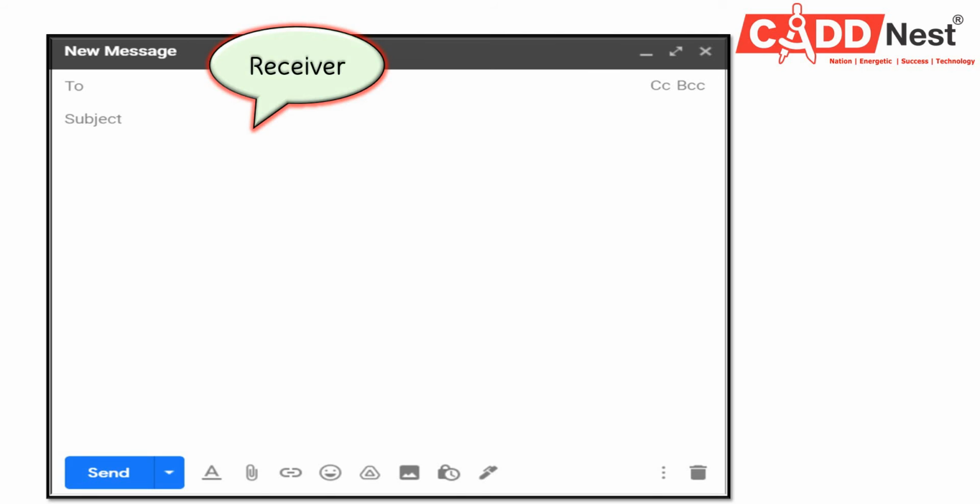Whenever you choose courtesy copy, the information will reach all those persons whose names you have put in, and it will be visible to all the people. Whenever you choose blind courtesy copy, the copy you have forwarded to many other people will not be visible to one another. So you have to be careful while choosing CC and BCC.